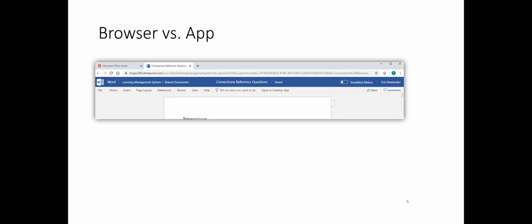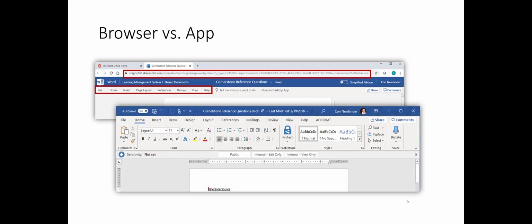So if I open up a document in my browser, you can see there's my web address up at the top, and there's a menu bar that looks similar. If I were to click on any of those, I would see the ribbons. But there are some features that are not available in the browser version of any of the Microsoft programs. So if I open something here but I meant to open it in the desktop app, instead of going back, I could simply click on that Open Desktop App link in the middle of the screen. Either way, whether I right-clicked and said Open in App, or I opened it here and then said Open in App, it would open in the full version of Microsoft Office, the one that we've known and loved forever.